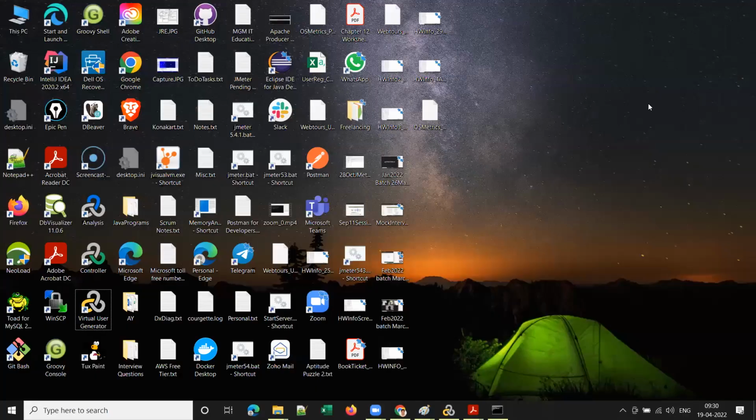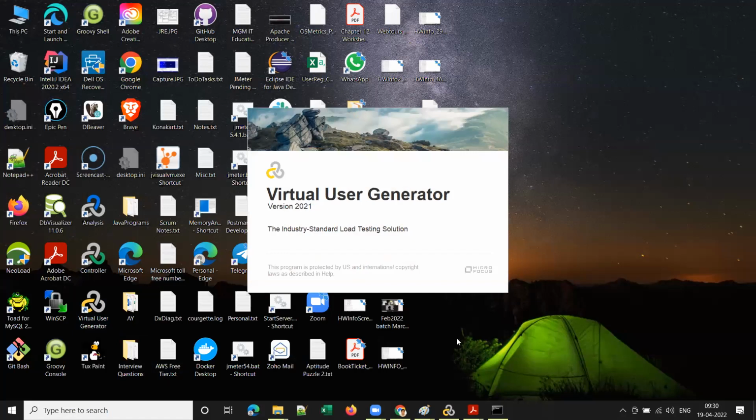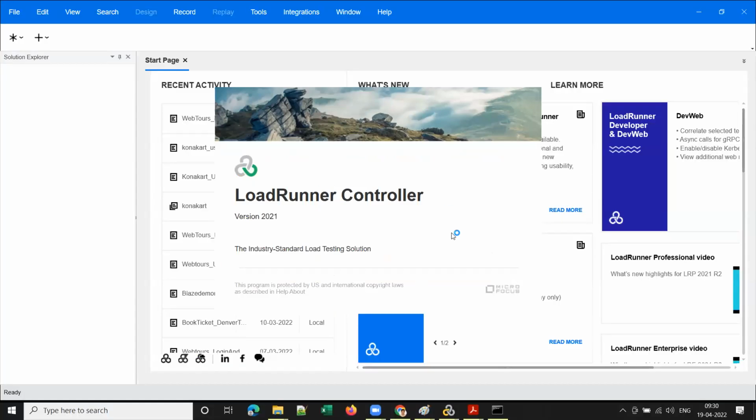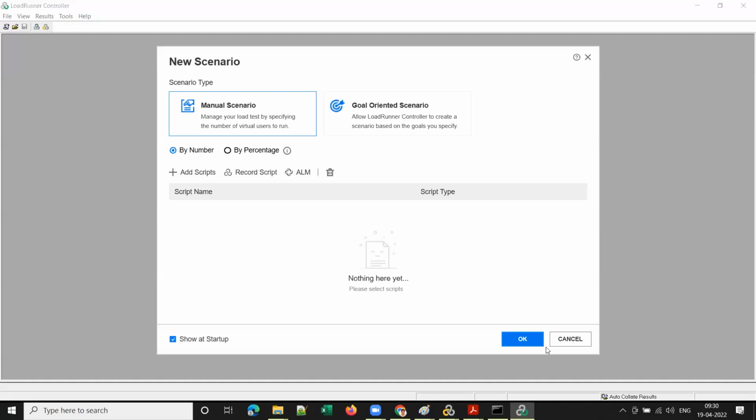Graphical user interface mode. This is the GUI for the controller. We created the scenario in GUI mode, and we ran the test in GUI mode.